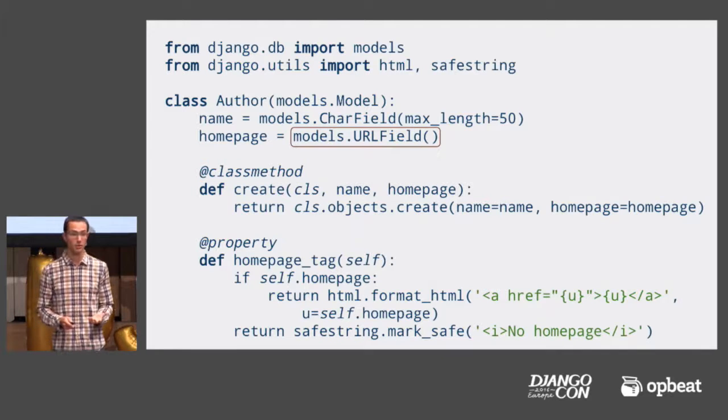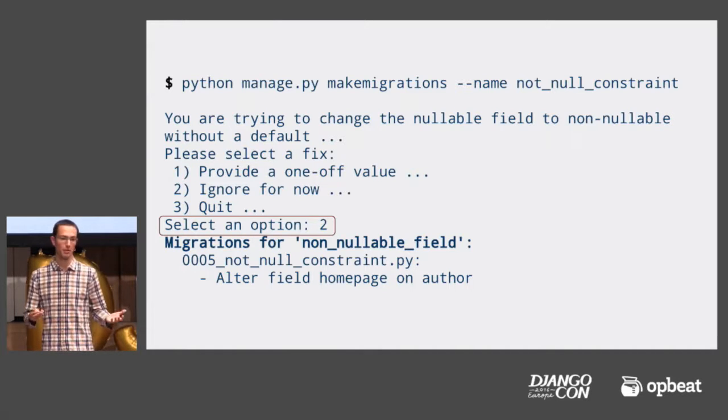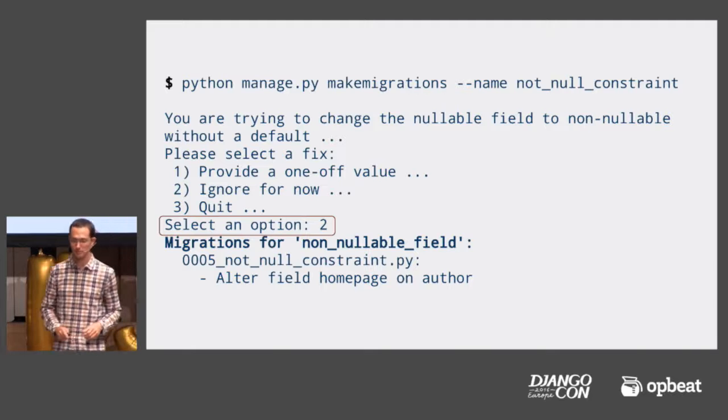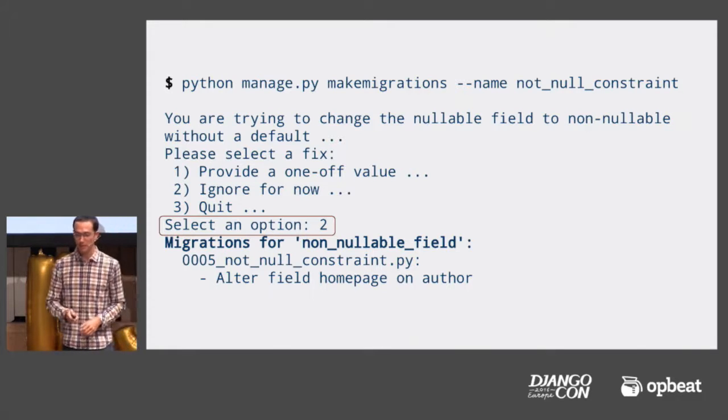Since this is a change to the model, we have to create a migration. And since Django does not really know what we did underneath, Django is going to ask what we want to do, since Django thinks, well, you might have data in the database that is null, and you make it not null, this is going to blow up in your face. No, we know it's not because we took care of that. So we can go with option 2 and say, ignore for now because I know what I'm doing. Well, famous last words. So let's create the migration.